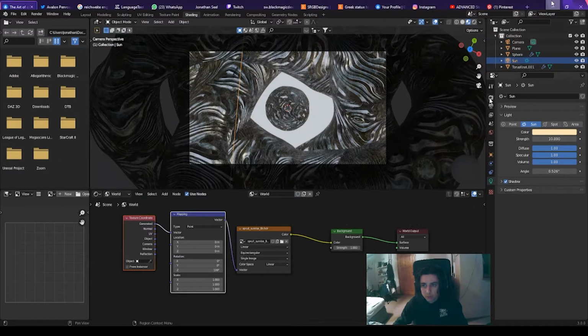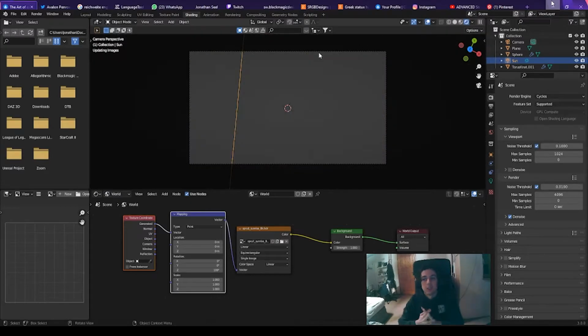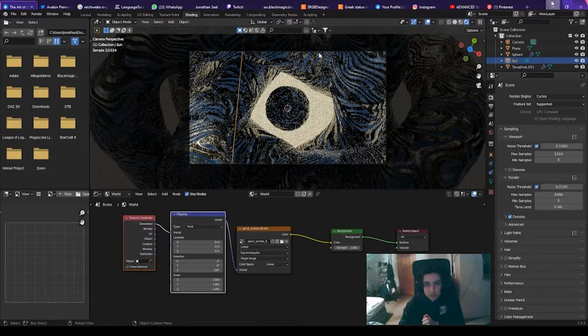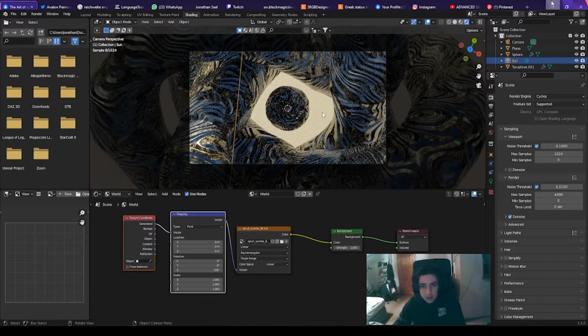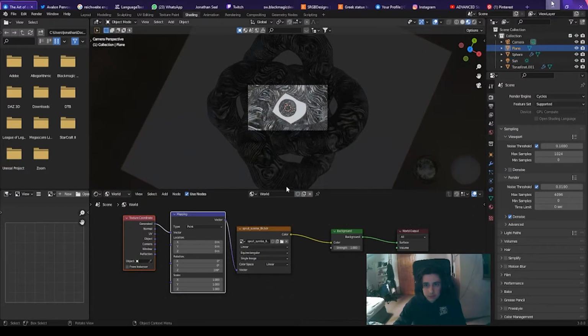Actually, I'm going to hop into Cycles. It's GPU. So let's look at our render or our setup. It was pretty nice. But in my initial render, I used this backplane with an emissive texture.